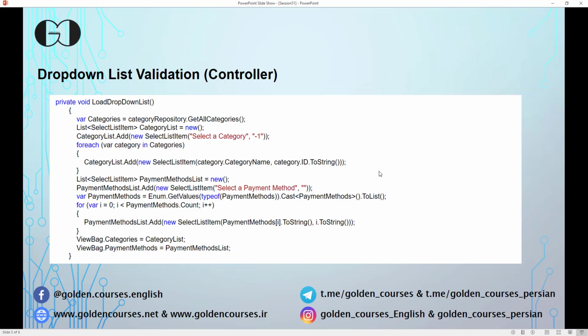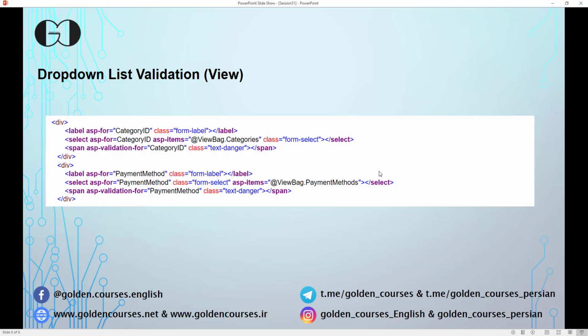I create a non-action method, which is load drop-down list, which catches all the required data and adds them to the list of selected list items, and then I pass this selected list item to the view with ViewBag. And here are the changes that I implemented inside the view. I add the span which contains ASP validation for, and I display the validation error with these two lines of code.